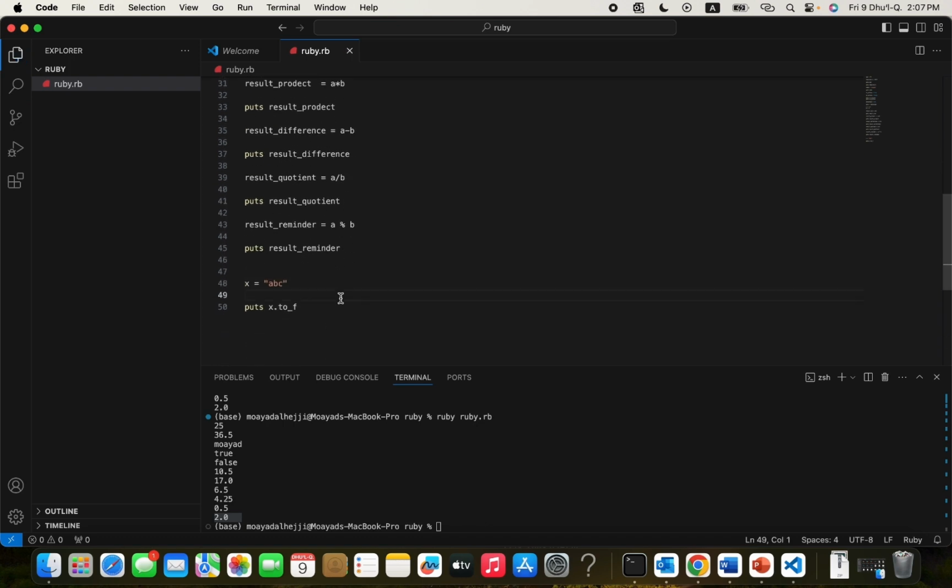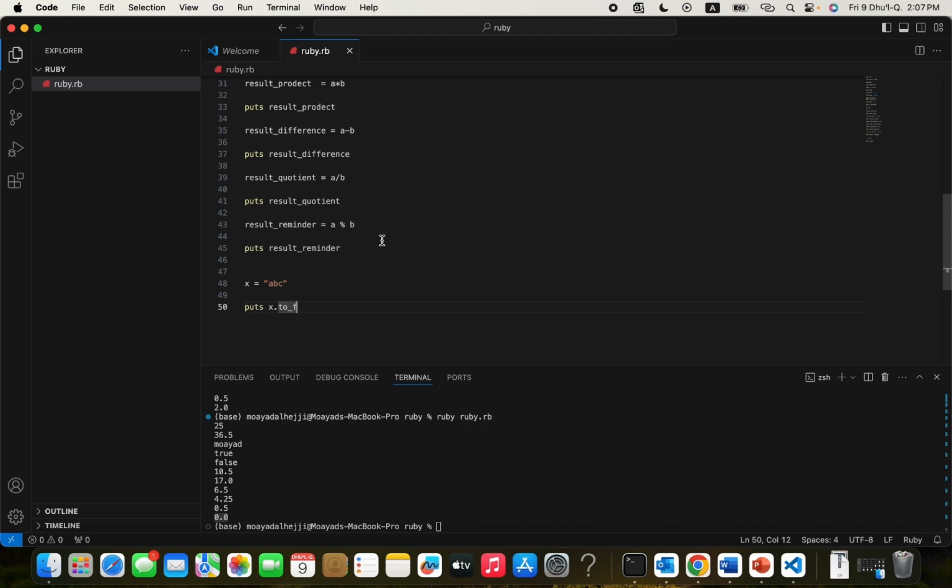Let's try it. As we can see, the result is 0. By default, if you convert a text like ABC to a float or to an integer, it will be 0.